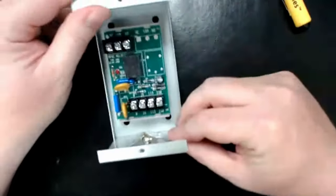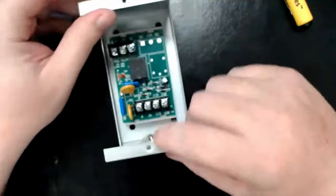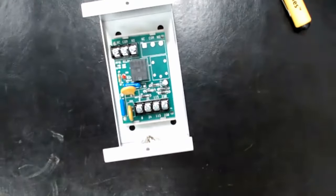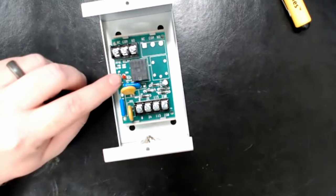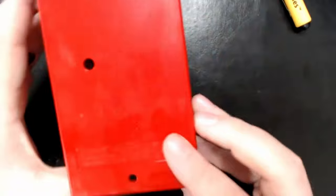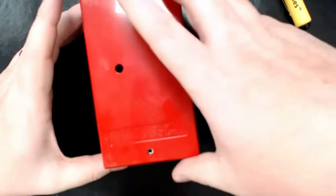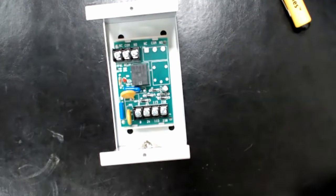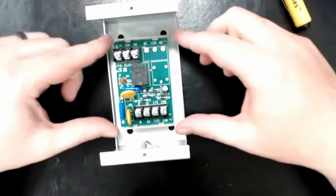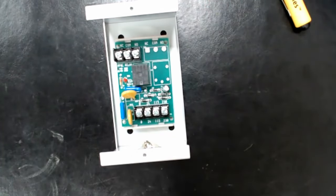There are a couple of pre-made knockouts on the top and bottom. The cover screws mount up real nice and quick — standard half-inch conduit size. This LED light lines up with a hole in the cover so when it turns on you can see whether the relay is on or off and know what function is supposed to be happening.